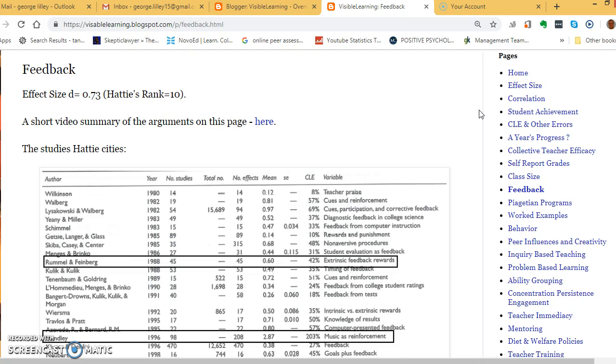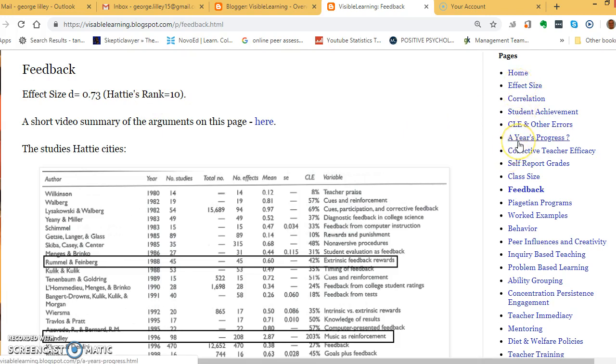This is the basis of my education department's 10 high-impact teaching strategies, of which feedback is one, and the education department based its notions of high impact on these effect sizes. Hattie quotes 0.73. Teachers really need to know how that number is calculated because it's the basis of educational policy these days. And I think teachers should really understand that. I've got a fuller discussion of the number in that effect size page on the right.